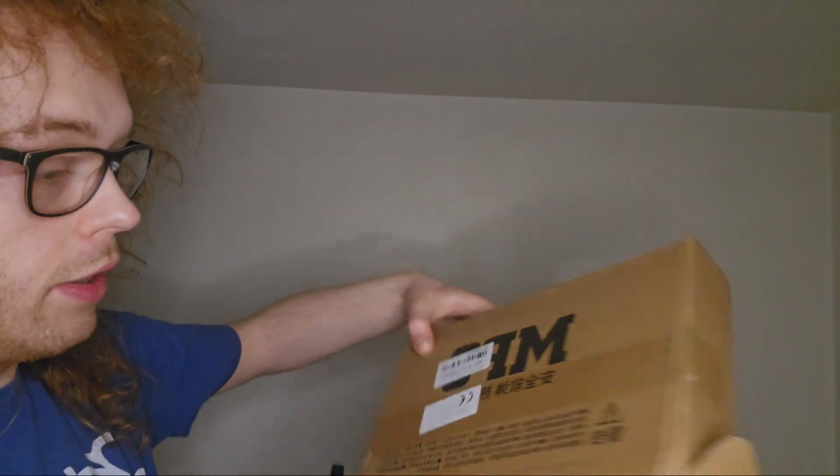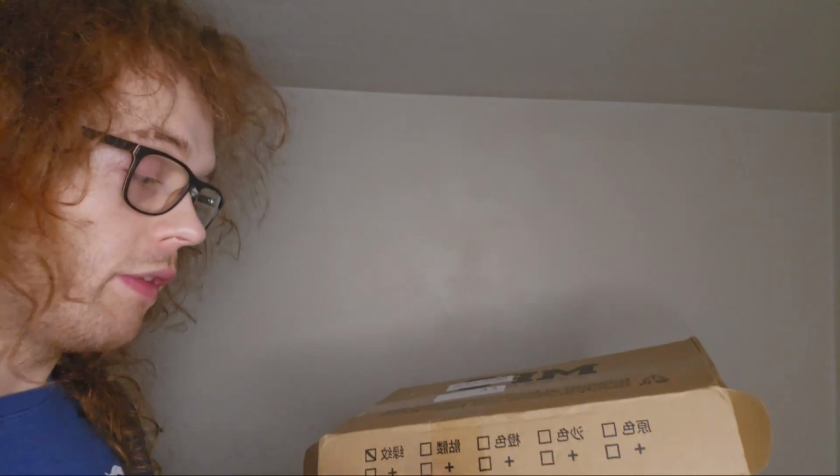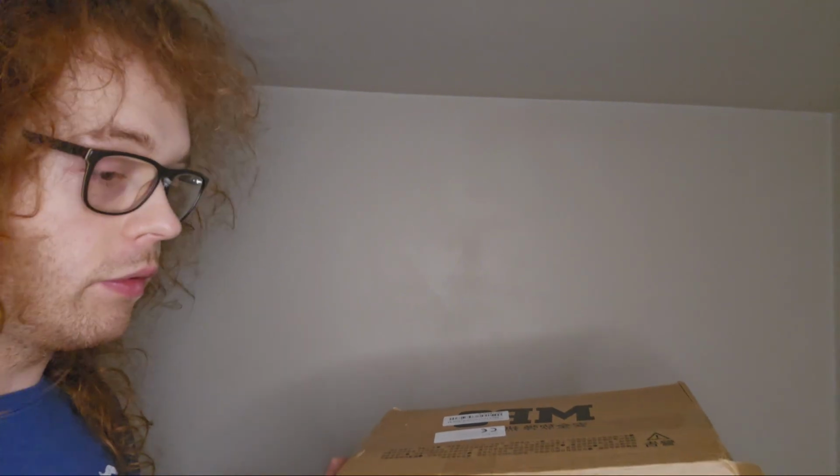Pretty cool as well. So this is the box. It's mostly in Chinese. So yeah, it does say MP9 on the front. This did come in a white with green camo on it. You've probably seen it, but I painted mine to look more like the one from Resident Evil, the TMP. This has a real steel look to it. If anything has a real steel look to it, I don't mind giving it a paint job. I'm not going to take it out anyway if it's got a real steel look to it. So it being black or whatever colour it should be in real life doesn't bother me at that point, because it's not going to be taken outside.